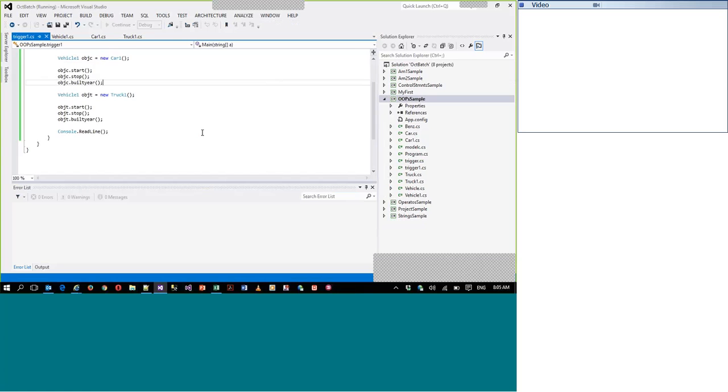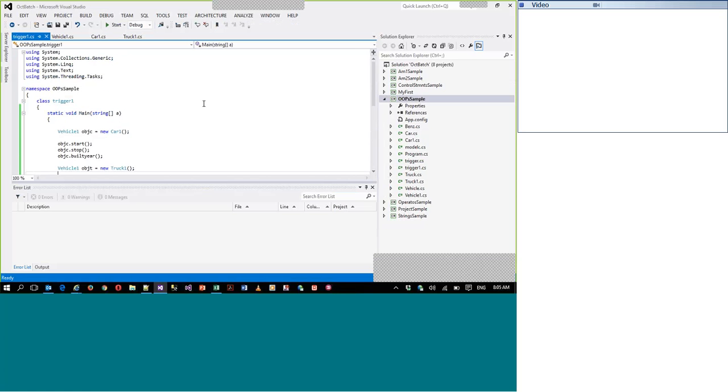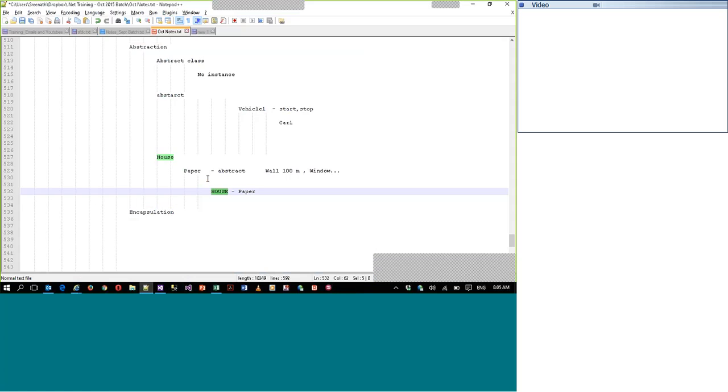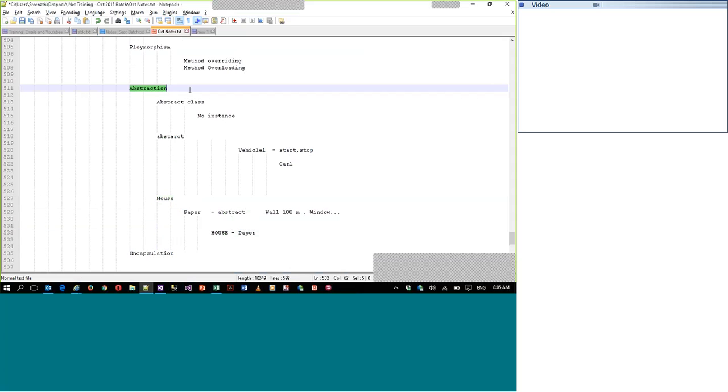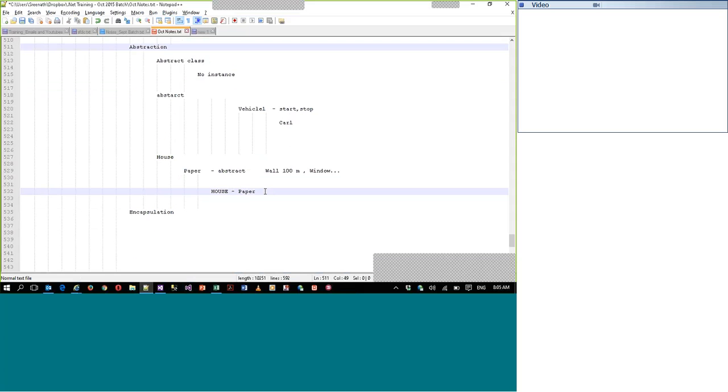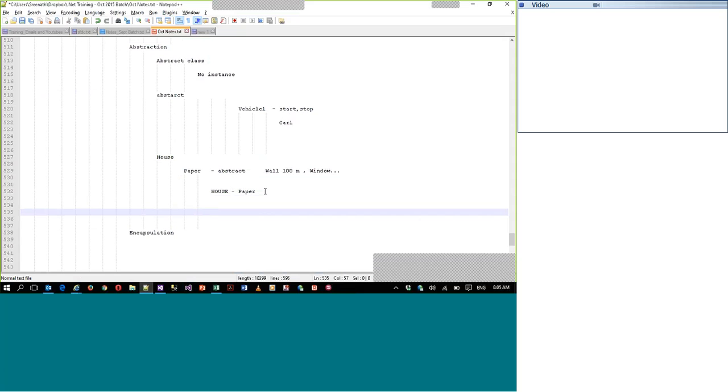Okay, no questions? Fine, perfect. So this is what we have for abstraction, where we are building the complete layer. Parallel to this abstraction, we have one concept called interface. Not the same as abstraction, no relation with abstraction. But conceptually, we have something called interface.